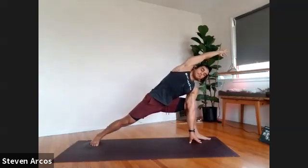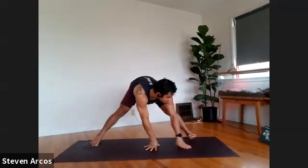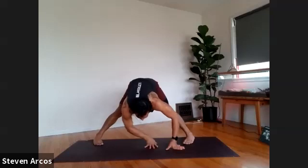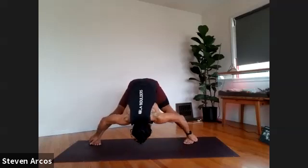Exhale, lunging. Turning to your right. Wide-legged forward fold. Big toes turn in. Inner thighs spinning back. Grab a hold of your feet or ankles. Pull yourself in. Working the crown of the head to the ground.